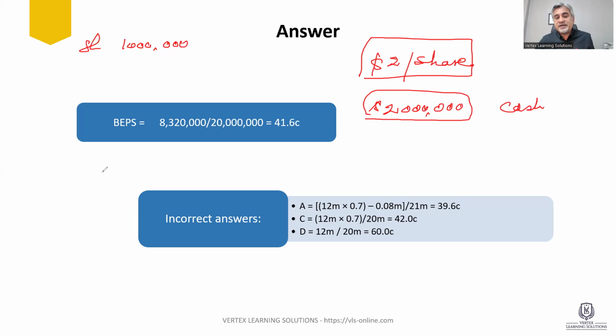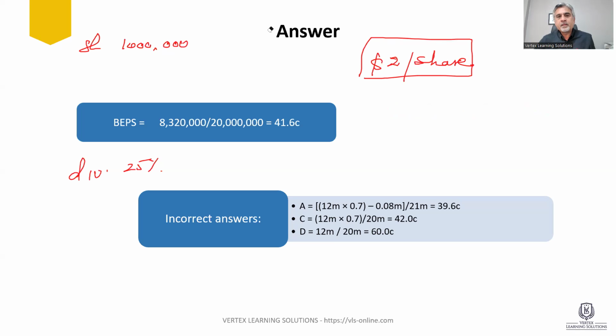Generally, companies give out dividends like 25% of this earning, maybe 30% maximum. So if you see that you have got $2 per share as earnings, the board will decide that we are going to give 25% dividend from EPS, which means we are going to give $0.5 per share. This is the dividend we will distribute to the shareholders in the form of cash, and the remaining $1.5 is called retained earnings.